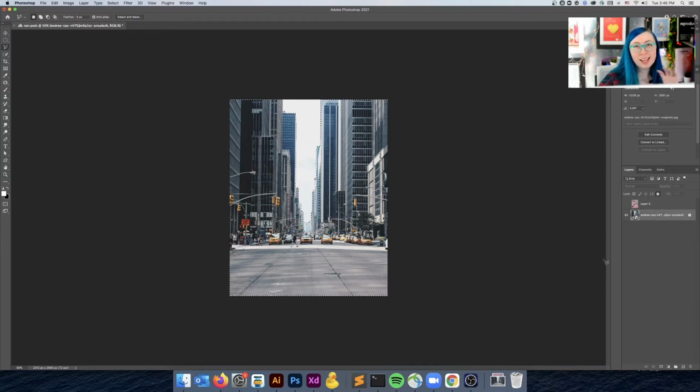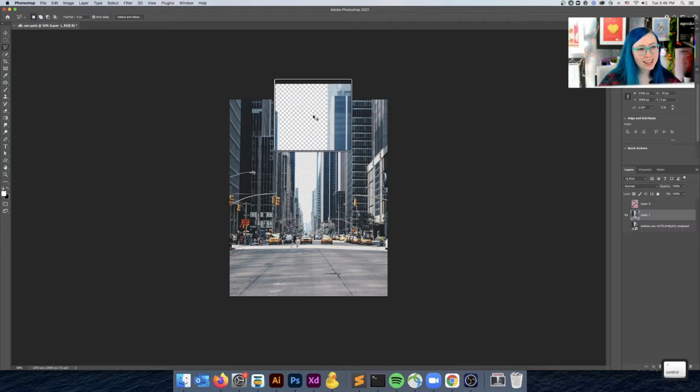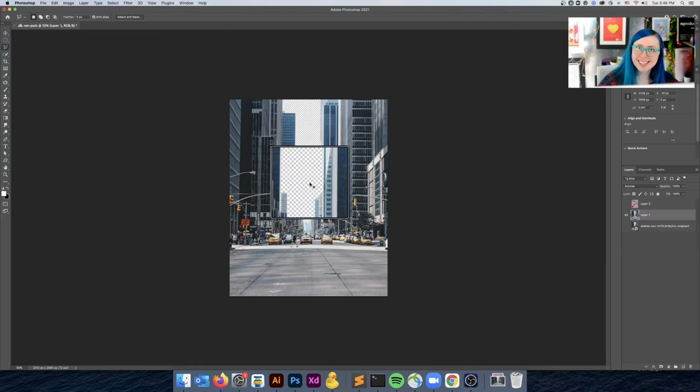In fact, let's see how this works by creating a copy of this selection on a new layer. The shortcut for this is Command J. Oops, and let me make sure this is unlocked so we don't have that problem. Command J. All right, there we go. And now we have a new layer via copy. So let's turn off that bottom layer and look at these little grid spaces here. That's how you know it's transparent.